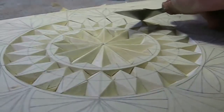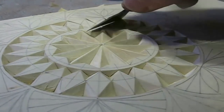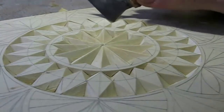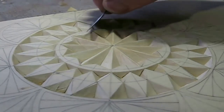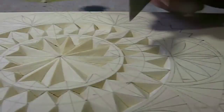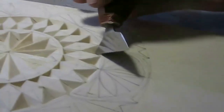Or you can use the technique of pushing the heel down. Place it on a line, push the heel down. Place it on a line, push the heel down. Now just check if you missed any spots. And just clean it up and continue on.